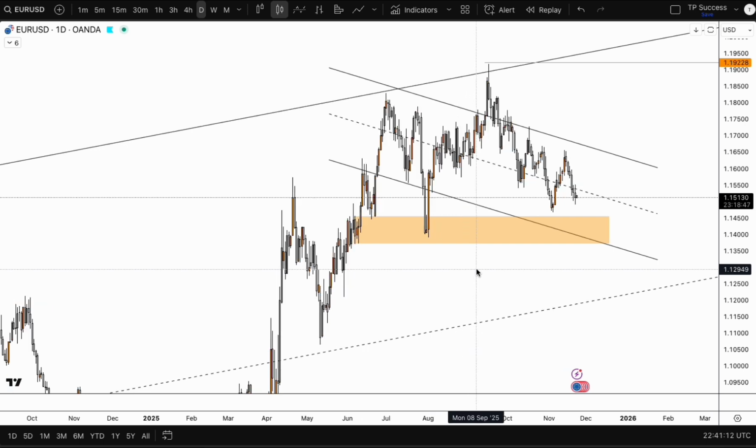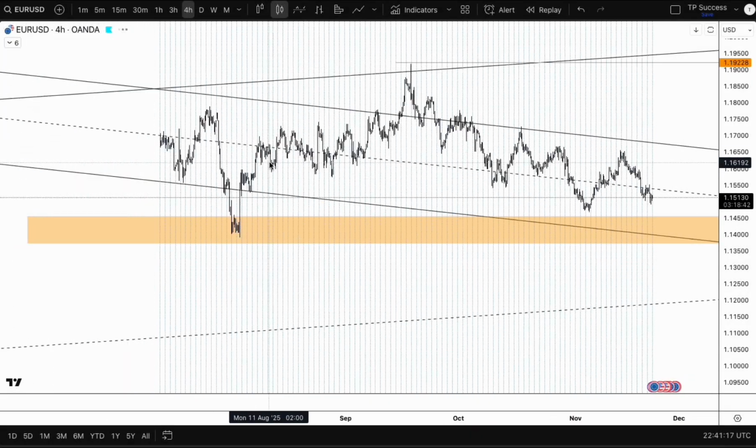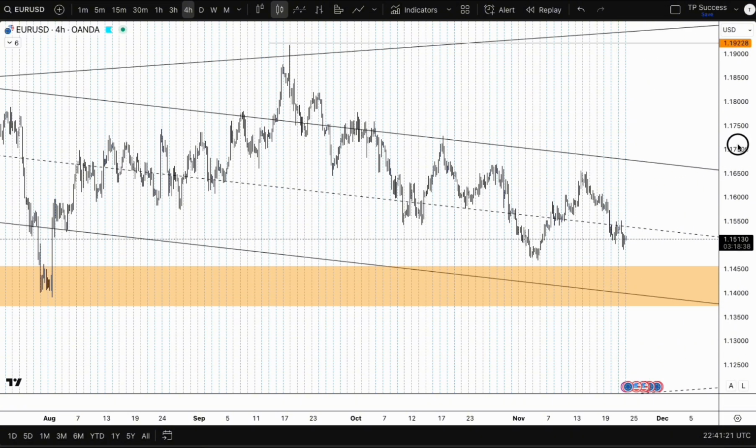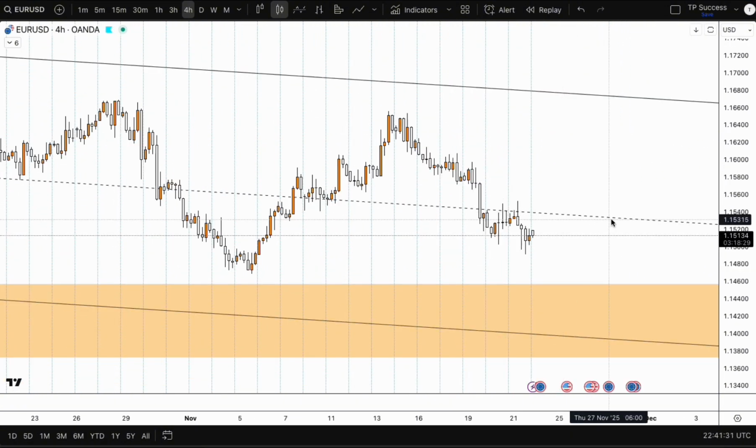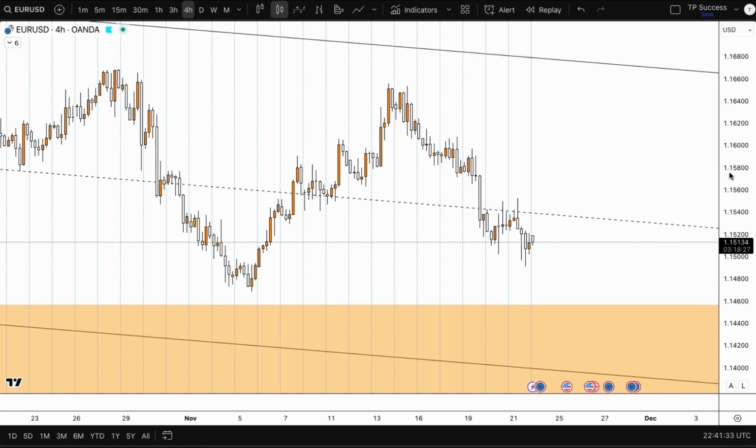And now what we're going to do is look at the 4 hour. So let's go to the 4 hour real quick and let's see what we can see that could help us do a quick little day trade. So what I'm basically looking for here is new opportunities that could just pop up out of nowhere. So that's no good.